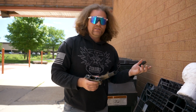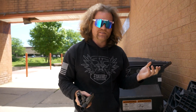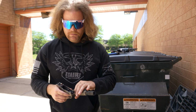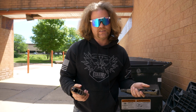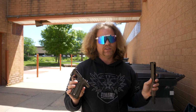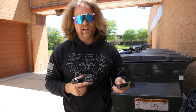So ultimately, with this test, what did it show us? Well, not too much, unfortunately, but that's with every good experiment. Sometimes you don't see a catastrophic failure. So what it does show us with the stock AAP-01 is that it's a pretty awesome pistol, but there's some things that you can do with the durability around the hammer and then upgrading the inner barrel assembly to make it just a little bit better, and obviously go wild if you would like to. But these are some really good entry-level upgrades that are really easy to do, and what we recommend if you want longer durability and longevity of your AAP-01.